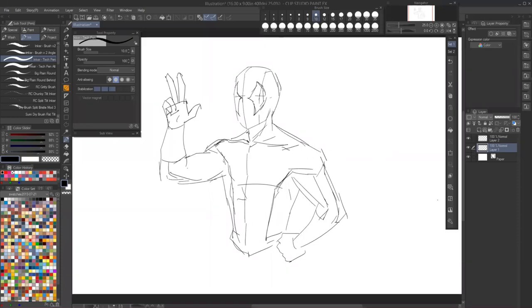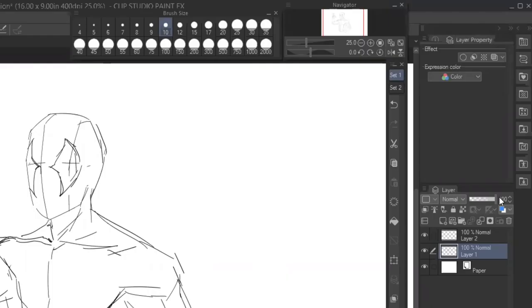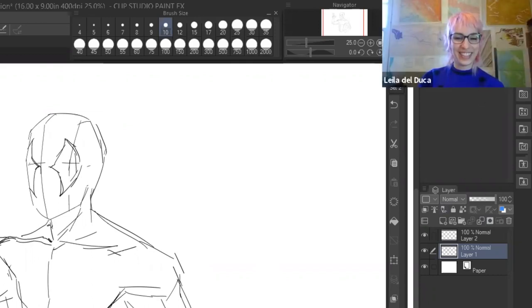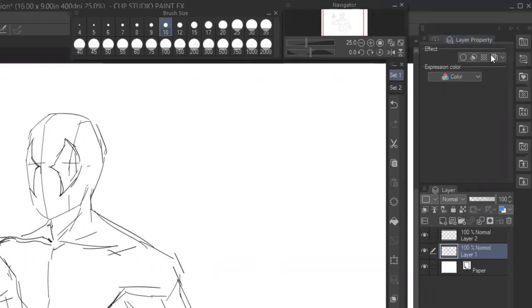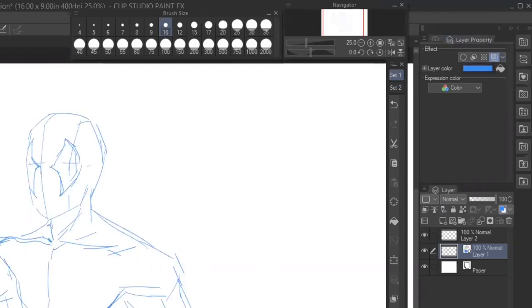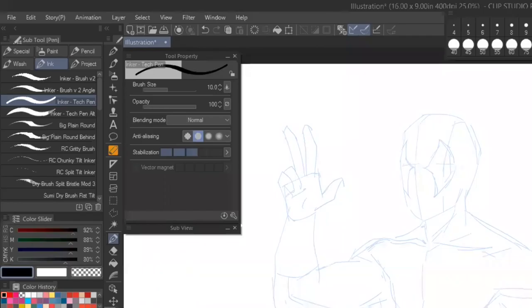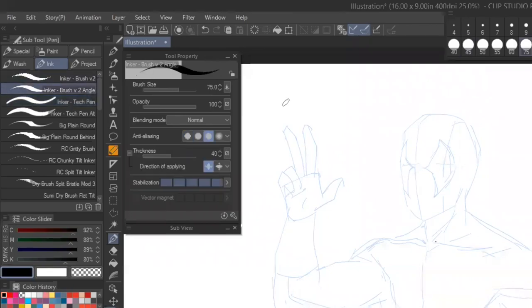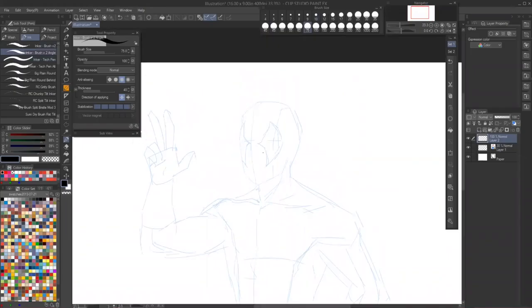Okay, I drew a little sketch of Spider-Man here. Let's ink this bad boy real fast. One cool thing about Clip Studio, it has a layer property menu up here. There's a button that if I just click it, it turns all of my lines to a color instantly. By default, it's blue, kind of to mirror the blue line underdrawing that a lot of comic book artists like to use. I'm going to click that, turn this underdrawing blue, lower the opacity, and then on a new layer, I'm going to ink him real fast and sloppy.